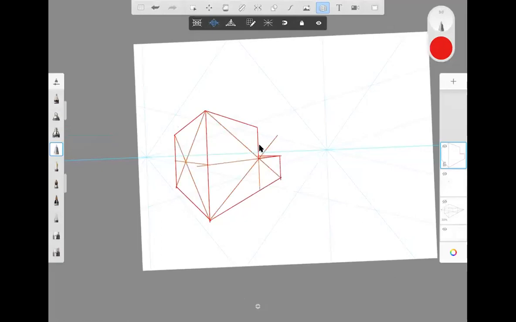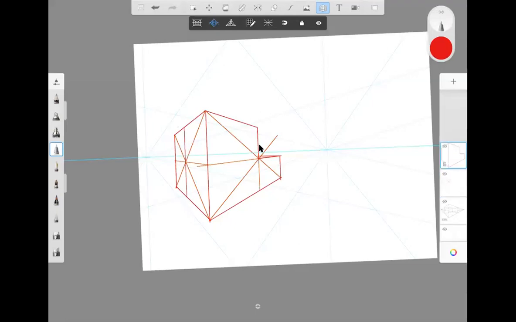So let's turn this layer back on. And now we're just going to do our vertical over here. Okay, and we're just going to play around.